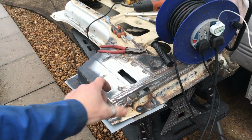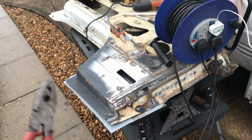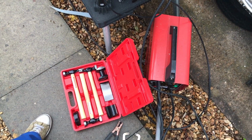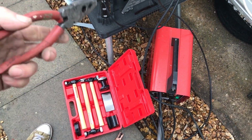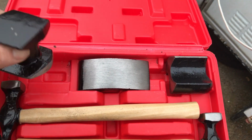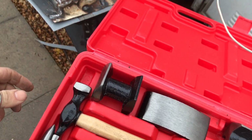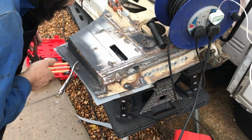So it's time now to fold the edge over, grab the edge and fold it. We're also gonna use a hammer and dolly. I bought this kit for £22 off eBay. It is cheap quality, but it's got all what I actually need for this project. Yeah, the surface is not professional, but it's gonna help me out on this door.